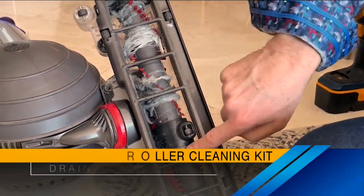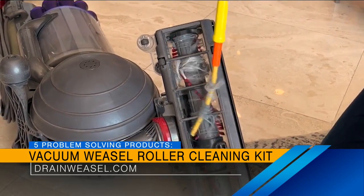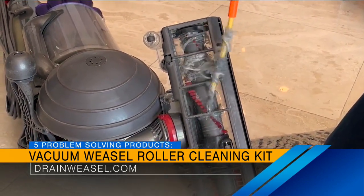I actually was really like, is this really gonna work? And I was surprised how well it worked. So it's a really great solution for cleaning out the rollers.